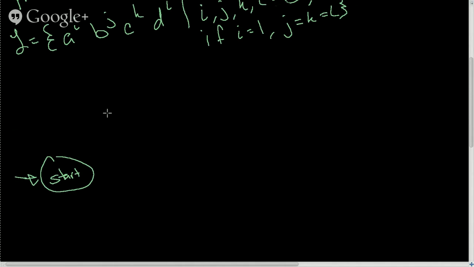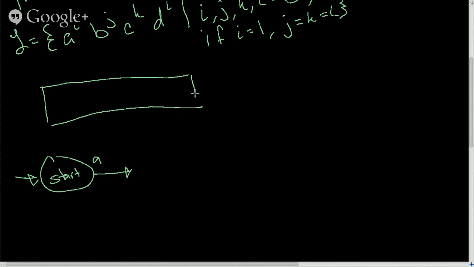So for here, if we read in an A, then we just want to mark the beginning of our tape. We have this tape, it's got some string in it that hopefully fits this form, and we know that if it does, it needs to have an A at the beginning. And what we're going to do with that A is mark the beginning of our tape. If you see this element right here, you know that's the beginning. The way that we're going to mark the beginning of our tape is just make that A a $ sign. So if we see an A, we want to make it a $ sign and move right.